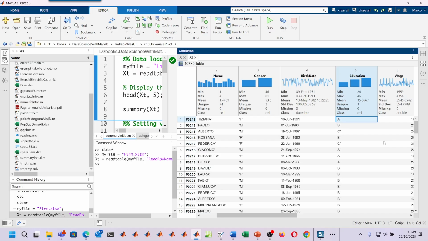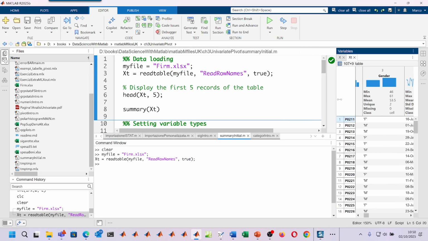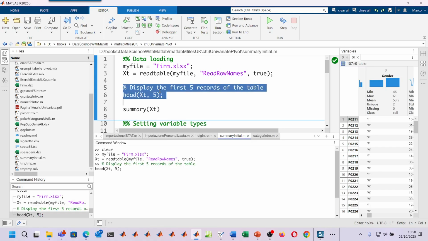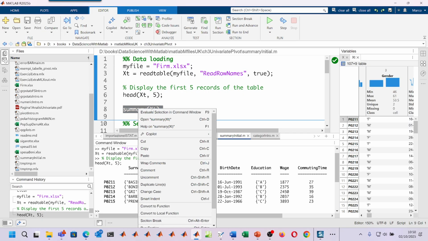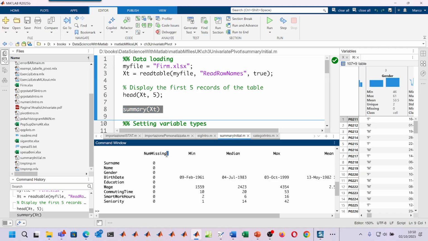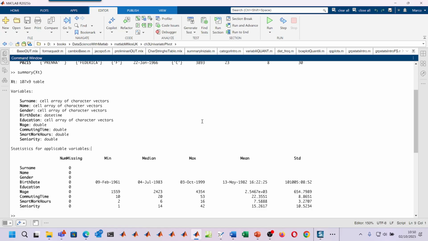On the other hand, gender is categorical nominal. There is no order among the modalities. Now, you can show the first rows of this table, and the first thing to do is the summary. Let us see. The summary gives you an idea of the dataset, for the variables which are quantitative and the variables which are of type date time, that deal with dates.